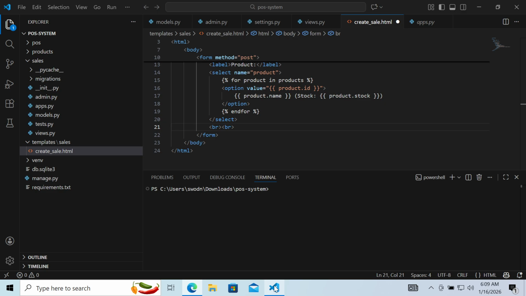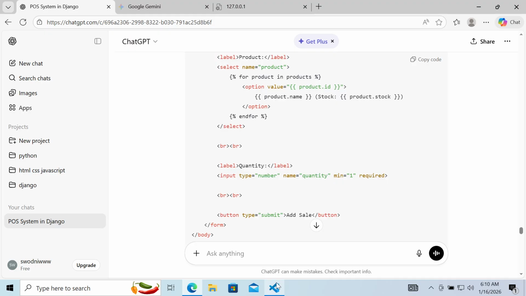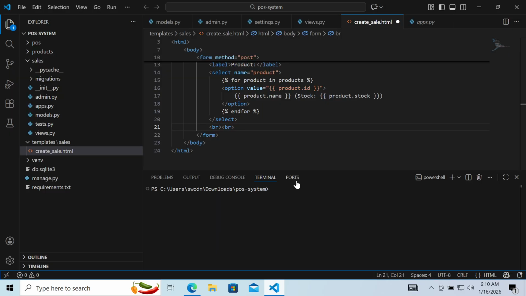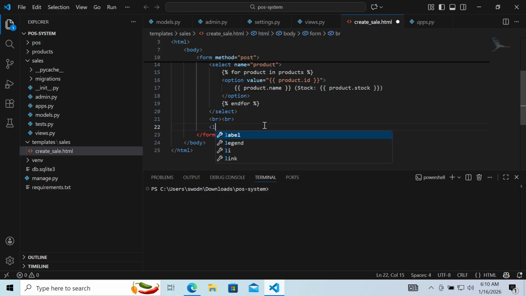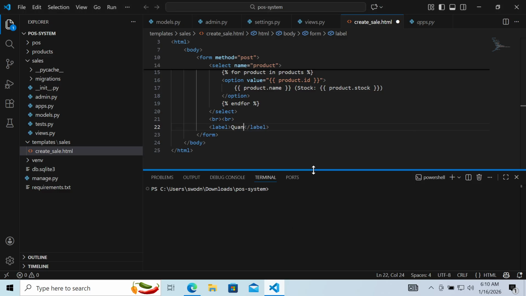It is time to work on the label for the quantity right after, and we're still inside the form, most probably. Yes, we are. After the line break, we have another label. Label. Quantity. Let's do this. Quantity.